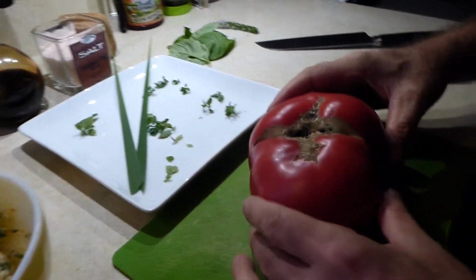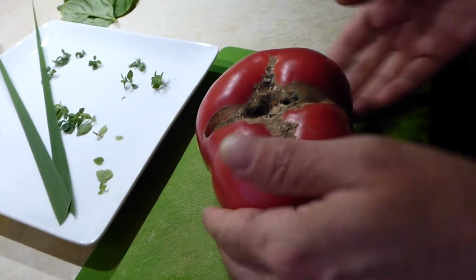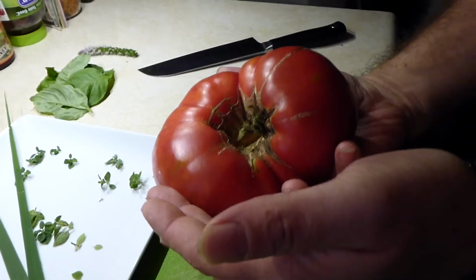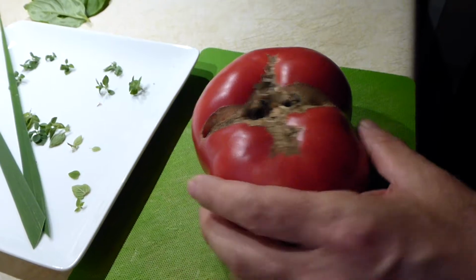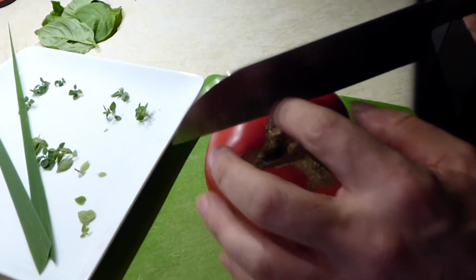Right here we have a classic Brandywine tomato. These things are massive and they grow weird, but I'll tell you what, this is one of the best tomatoes there is on the planet. So what we're going to do is we're going to make it pretty.